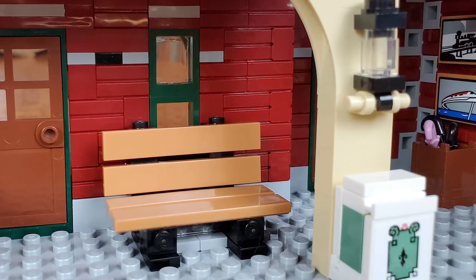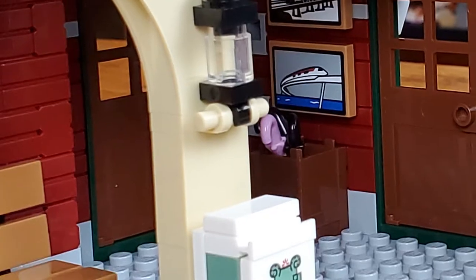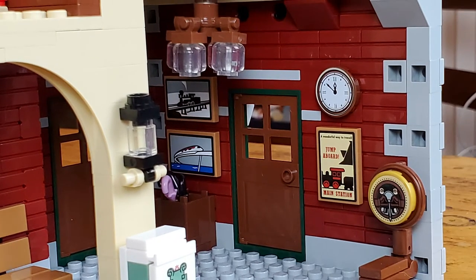Continuing to the right, we have the main door, a little bench for sitting, this white box on the ground, which I'm not really sure what it's for. Just behind that, we've got an umbrella stand with three umbrellas ready to go, a variety of art on the wall, another clock, and on the ground just beside that, we've got a luggage scale.